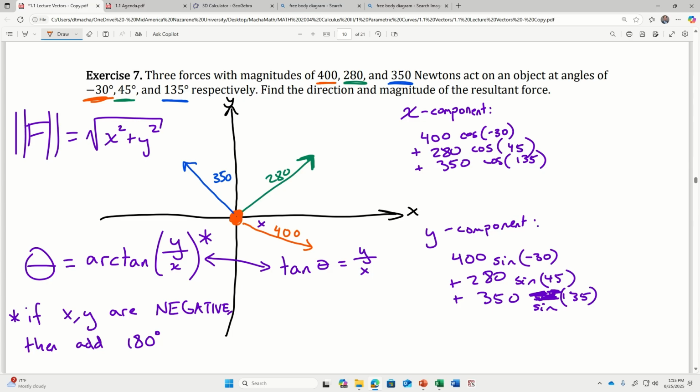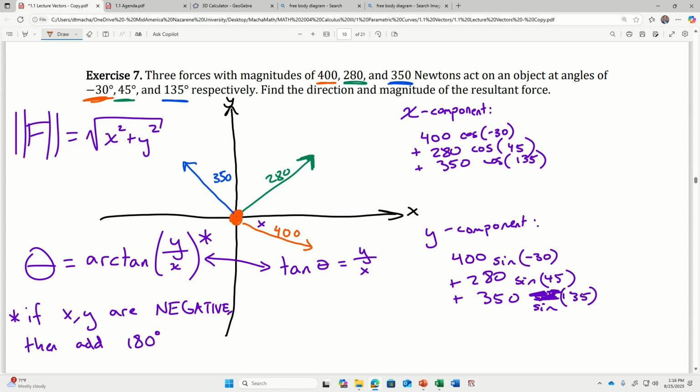So I can break down my vector into an x component, which is always multiplied by cosine, and a y component that's always multiplied by sine. Because x and y are directions that are perpendicular to each other, I can draw a little 90-degree angle, and then I've got my right triangle. And so that's why here I've done the magnitudes times the cosines of the angles to get the x component. And the same thing, I did the magnitudes times sine to get the y component of each of the force vectors. And I add them up.